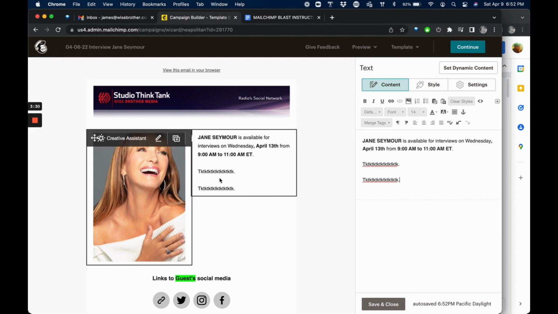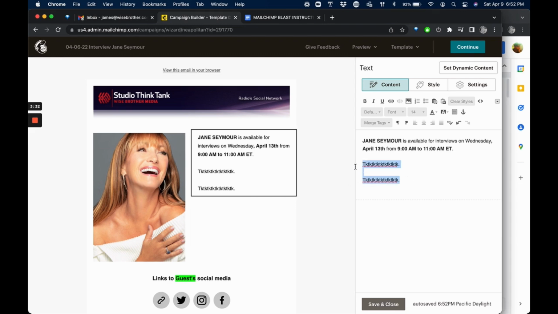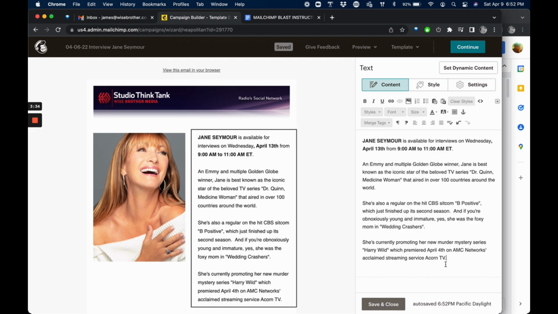Usually you just write it in there. But for now, I'm just going to paste it in just to make it easy. I'm going to go through and make sure all this is how we need it to be. So this, for example, we need to go bold and italics. I'm going to do this with keystrokes, but you can also do it up here with bold and italics. Be positive, we also need that, same thing.